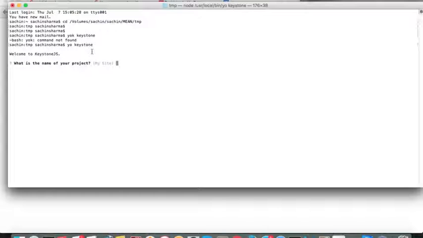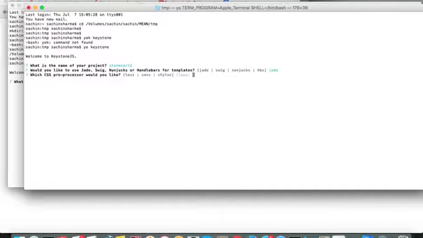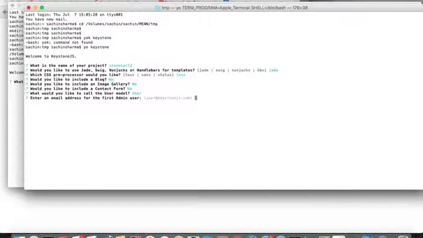Keystone is the command you will use to create projects. Give the project name, use Jade, LESS, no blog, no image gallery, no contact form, user model OK, your email ID as admin, your admin password.